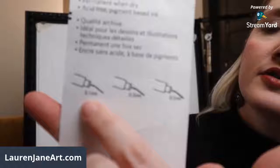So we also have a couple of different ones here, different widths. You can see it shows the different sizes. This is just Artist Loft illustration pens. I just wanted to have as many options as possible because this whole thing is just going to be pen and ink. And I am used to having either more paint and palettes and brushes or charcoals. So working with pen and ink, you kind of have to use different widths of the pens and different strokes and different ways to create the same light and dark, or maybe cross hatching, all sorts of different fun things.